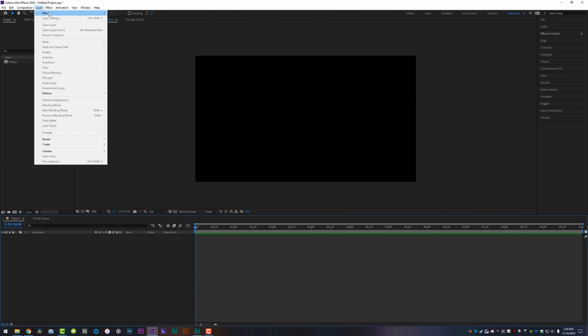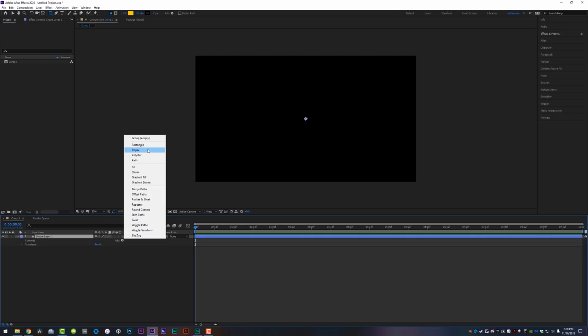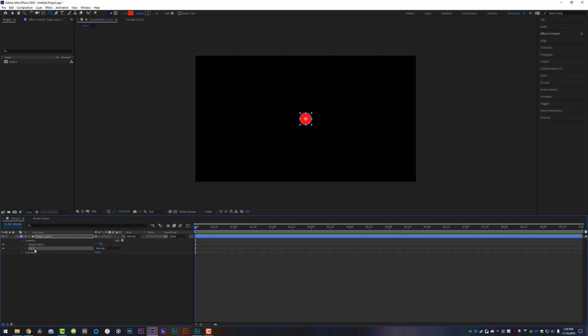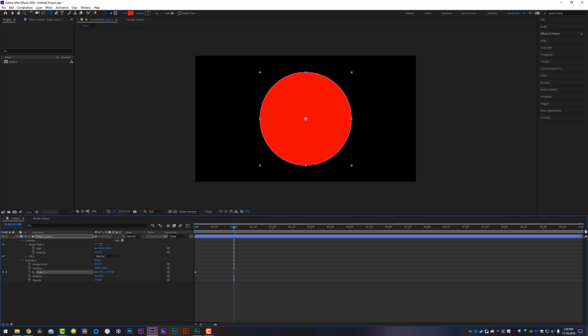Let's move on. All right, I'm going to quickly generate a new shape layer. Come down here, I'm going to twirl this down, add an ellipse, twirl this down again, add a fill, and I'm going to increase the size of this fill. Now, guys, based on what we did with the keyframes earlier, this should be super, super simple. What I want to happen is I want my red ball to scale up over the course of 1 second. So Alt-S, there you go, super easy keyframe, go over to 1 second, and now I can just scale this up. I also want it to move over to the right.